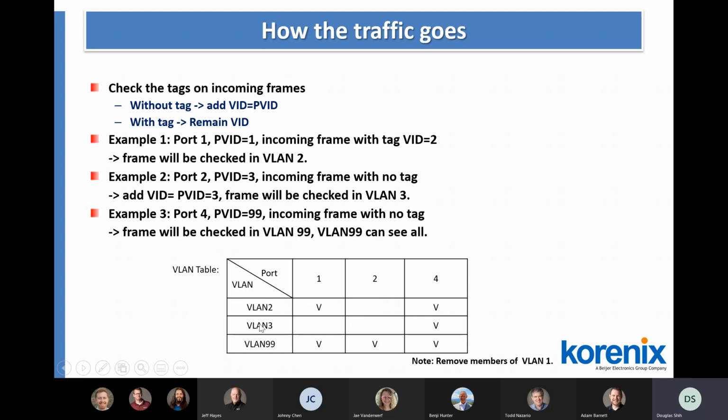So it will check the table, and VLAN 3 only includes port 4, so the packet will be sent to port 4. And for the last example, it will check VLAN 99, and VLAN 99 already includes ports 1, 2, and 4. So the devices on ports 1, 2, and 4 will receive the packet.